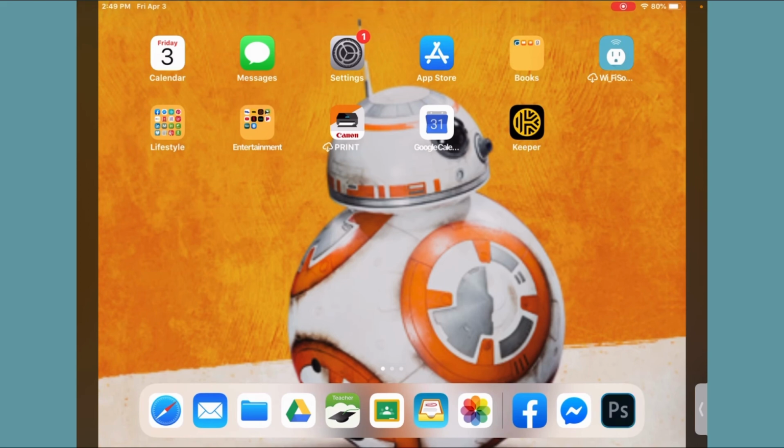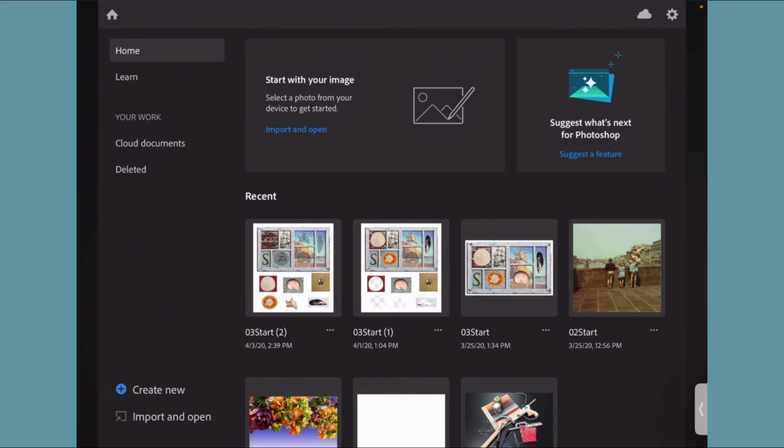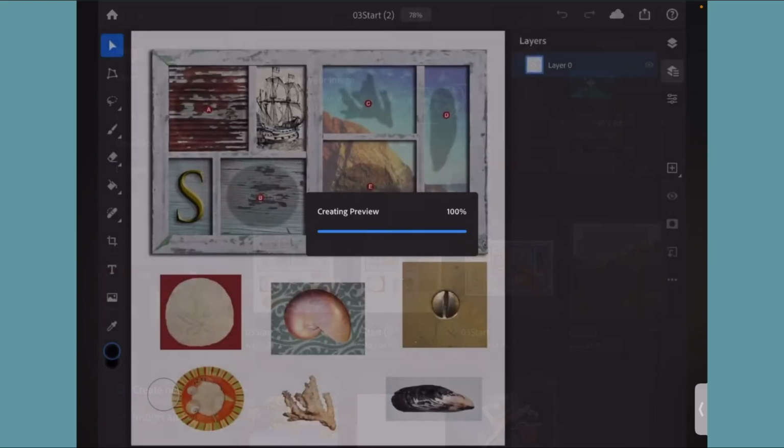Oh, decided not to do it. There we go. Okay. So when you look at this view, I've got things at the bottom like import and open. You can sometimes grab things from your Google Classroom folder that way. If you want to start some brand new project with a blank slate, you've got that. You do have, we're in the title of your work, so this is all of the recent stuff that I've played with here. So I'm going to click on the start one here that I just plopped in there.